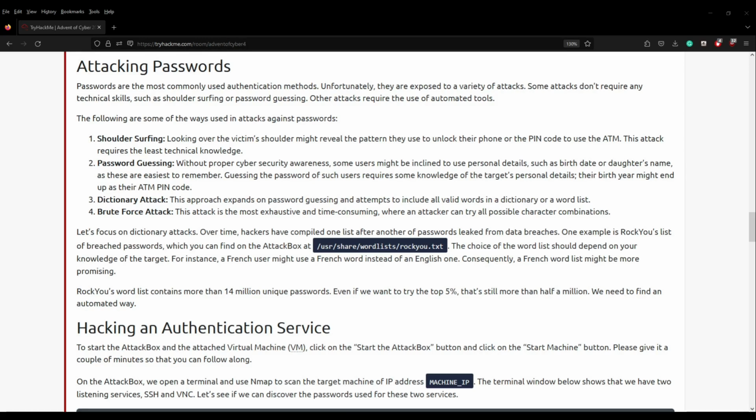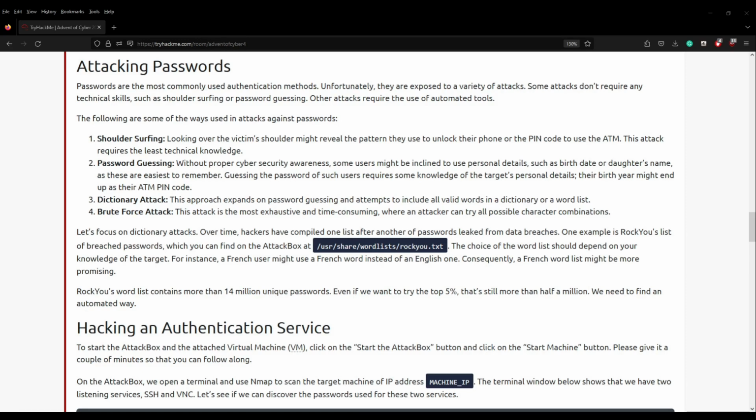For instance, there's shoulder surfing, where you just lean over the victim who you want to steal the password from and you watch them type their password in. There's password guessing, where you could use information about the target, whether you gather it from open source intelligence like their social media profile, or you know their pet's name or their favourite football team, and you use that information to guess their password. And then there's a dictionary attack, where it sort of expands on the guessing attack.